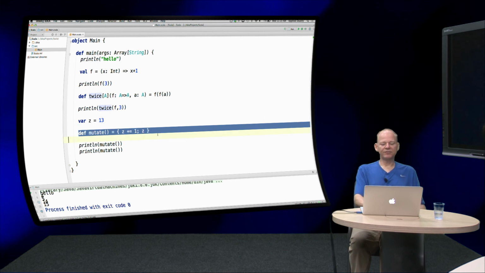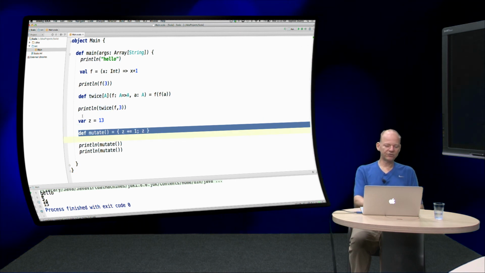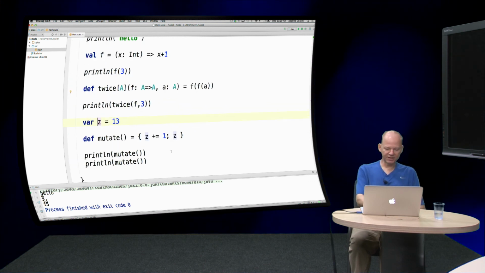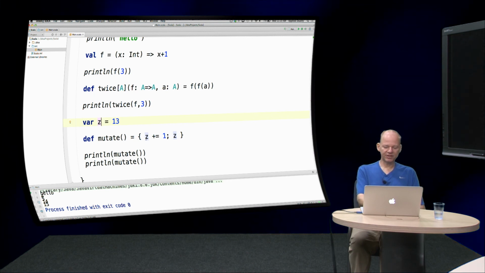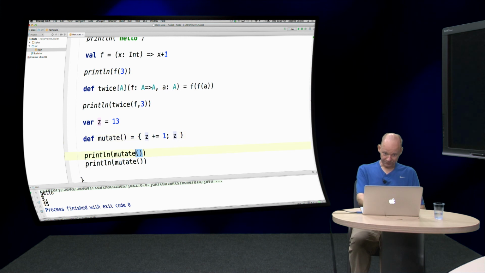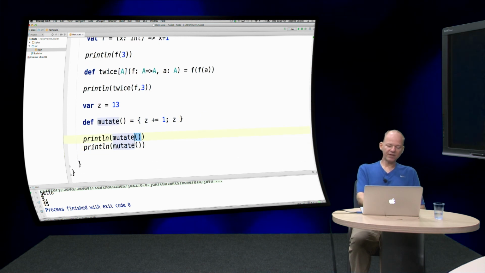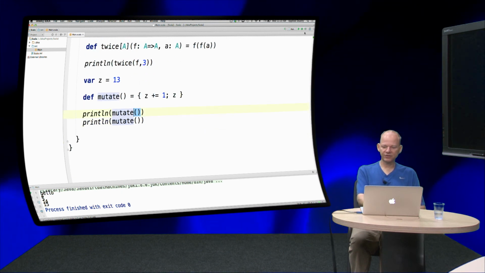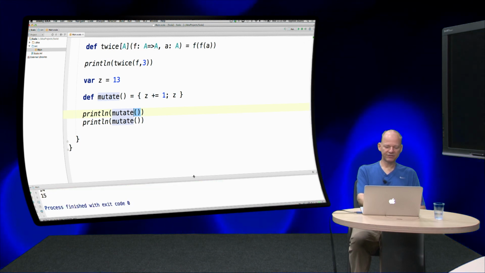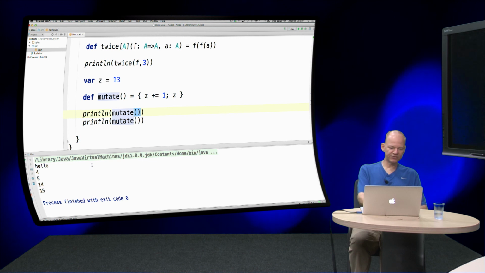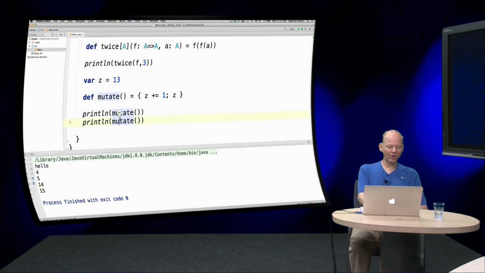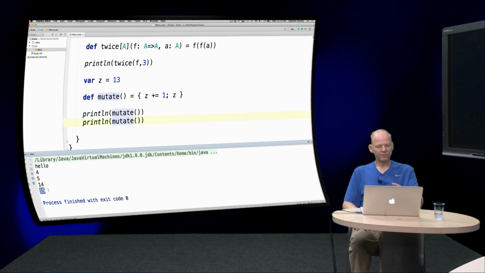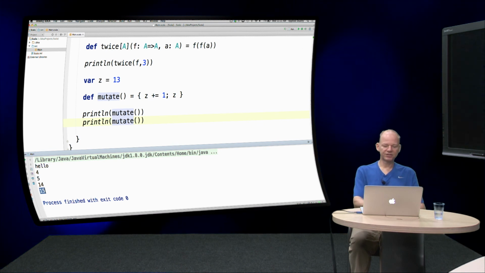And here I'm defining a local function that closes over some mutable state, and it mutates that variable inside here. So you see there's the mutable variable z, and I mutate it inside here. Call this thing twice. So the second time, z will be 14, and then it will be mutated again. So let's run this code to see if everything works as advertised. Hello for, and you see here that when I call mutate twice, the first time it prints 14, and the second time it prints 15. So mutate is not a pure function.